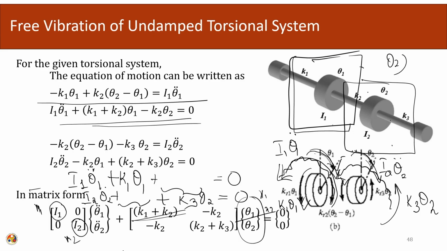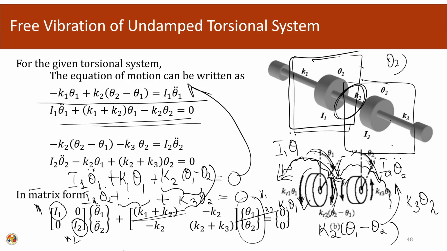Now, this something. The total motion seen by this system is nothing but theta 1 minus theta 2, and it is opposing the motion, okay. So, this becomes K2 theta 1 minus theta 2, okay. This is the same equation that we have written out here, and the opposing part will be out here. In a similar fashion we have done the same thing for the translation motion, and we are following the same nomenclature, same procedure to write down the equation of motion for a rotational body.